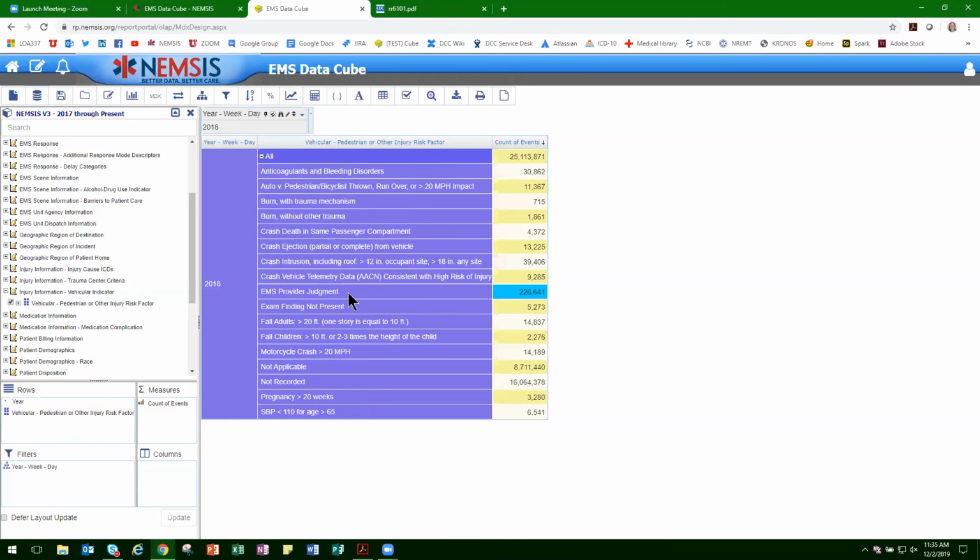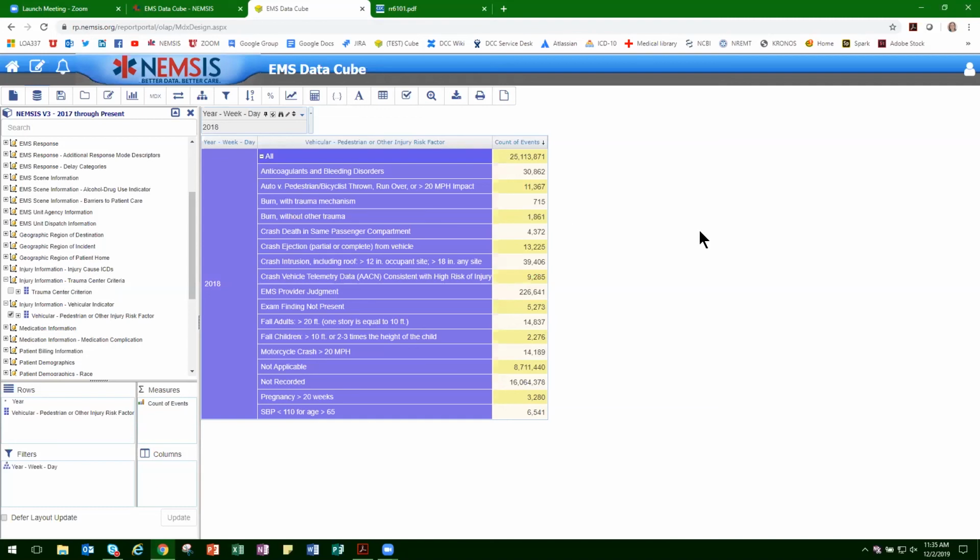A lot of these are just provider judgment, where there wasn't a specific selection for risk factor, but the EMS clinician, based on their judgment or the combination of signs and symptoms, has coded it as having a risk factor. And so these help you understand too your trauma center criteria. So you've got that up here for another element. So let's go down that road a little bit.